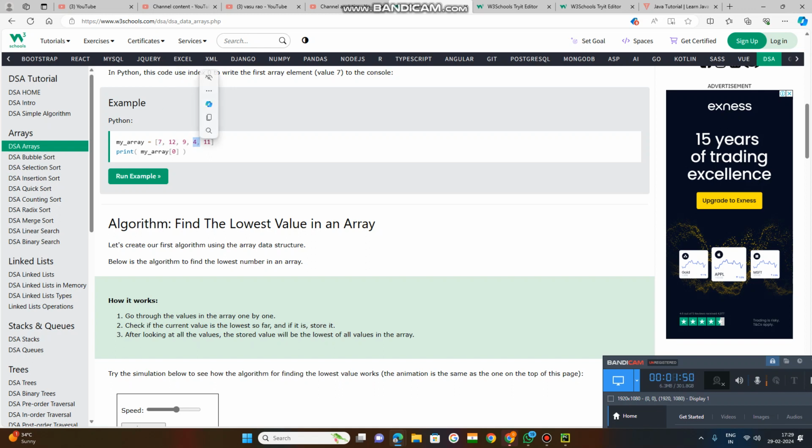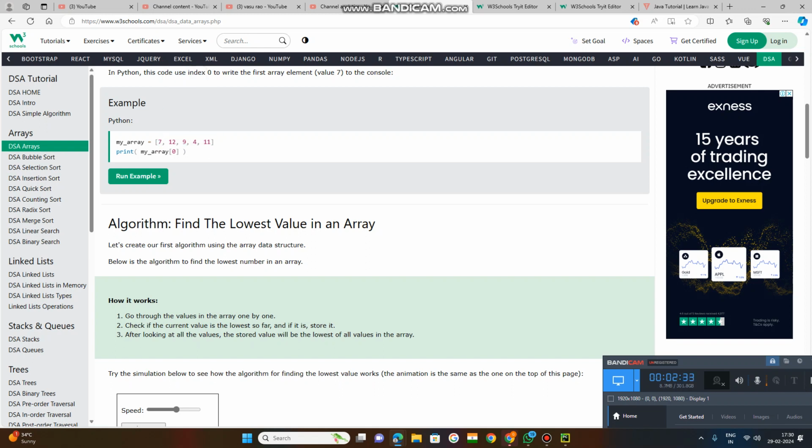Now your variable value is equal to 4. Now the variable has 4. Initially, this is the variable created for the array. So whenever we do a comparison, we need to create a variable. That variable stores the first value, 7, as the first value. Now that variable value is compared one by one. When it is compared with 12, 12 is bigger than 7, so 7 will be retained as it is in that variable. Now that variable has 7, and 7 will be compared with 9 again. Now 9 is the bigger one, so 7 will be retained as it is.